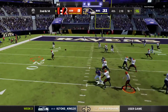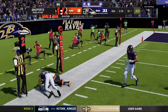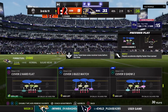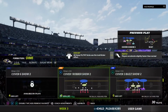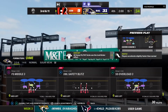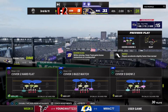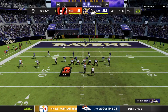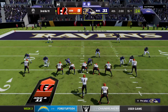To throw on 2nd down. Eaton slings this out here for Cohen. And he'll take it from the 18 to the 15. A gain of 3. And that's a good job there by the corner. We do talk about this a lot, that a lot of corners see their job as simply covering receivers. Tackling isn't everyone's thing. But in this case, he came up quickly and made a nice, sure tackle. So the Bengals in possession of the football here as we get you reset. They face a 3rd down now as they try to find a late score.